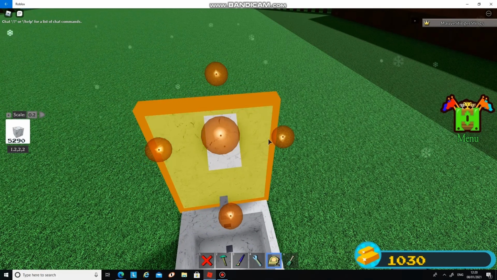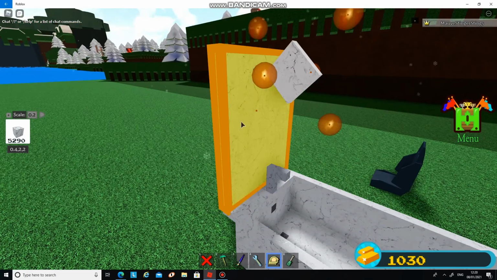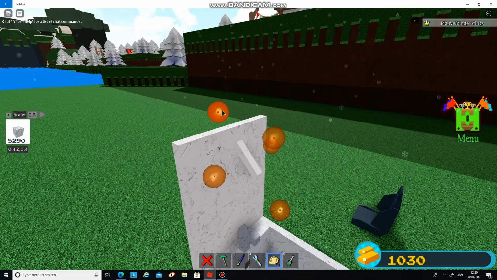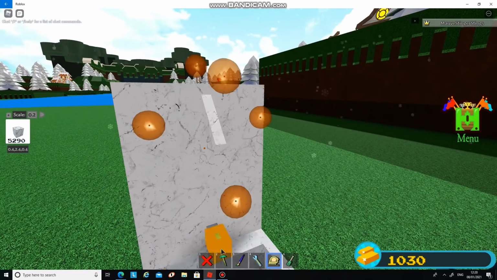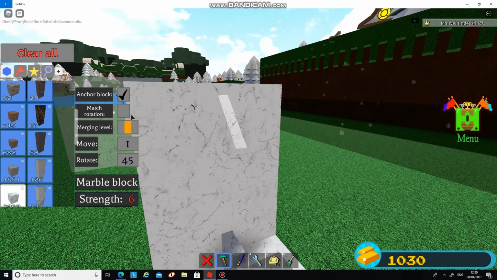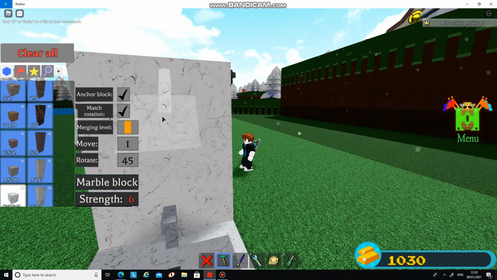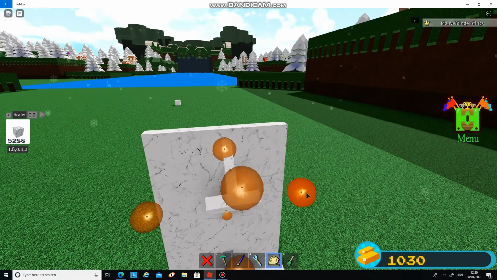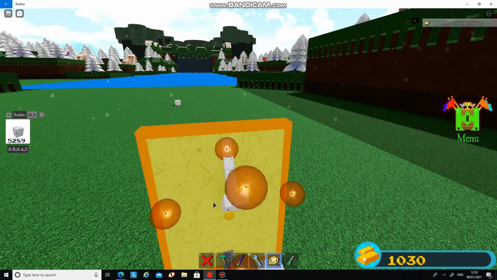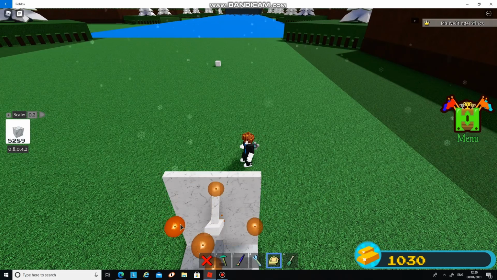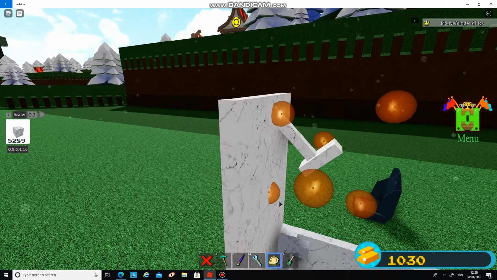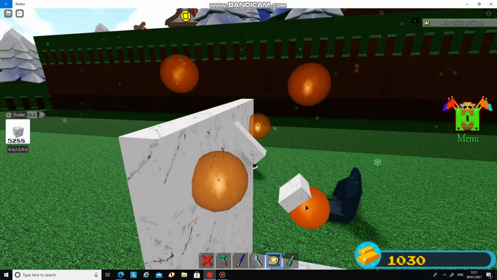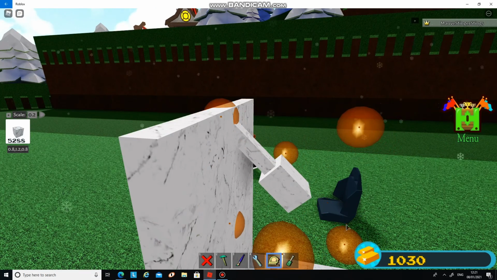Then just scale it till it's in the middle, as you see. So now we do our shower head. And there, we are done. So if I just make this shorter, because it kind of looks stupid.